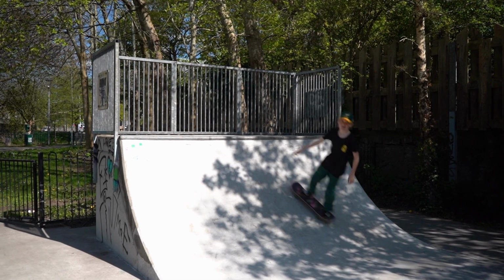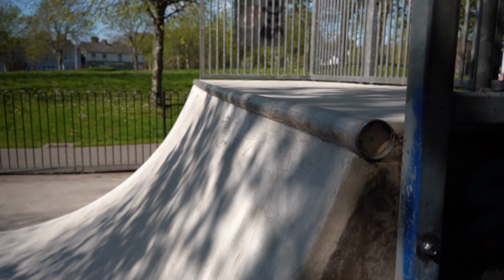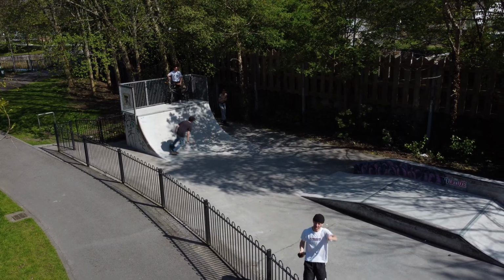So it's the third replacement ramp that's happened here thus far. The quarter pipe is not in any good, safe condition to really skate at all. It's warped, it's steeper on one side than it is on the other. It's bumpy, the coping comes out a little bit too far at the top, so you're going to hang up your trucks on it a lot. The BMXers are finding it weird to come back in on, and it's not good, it's not safe.